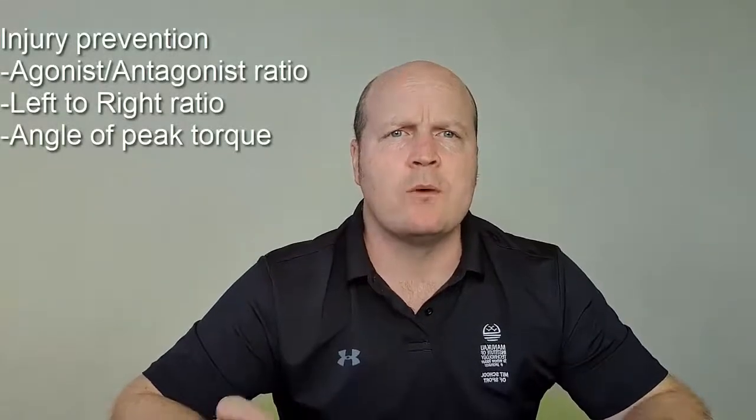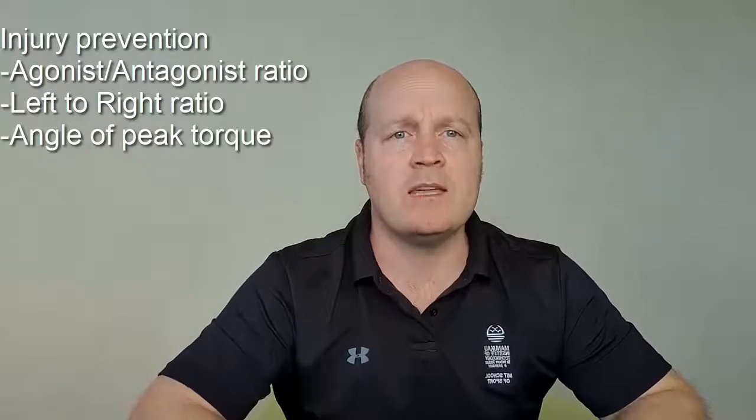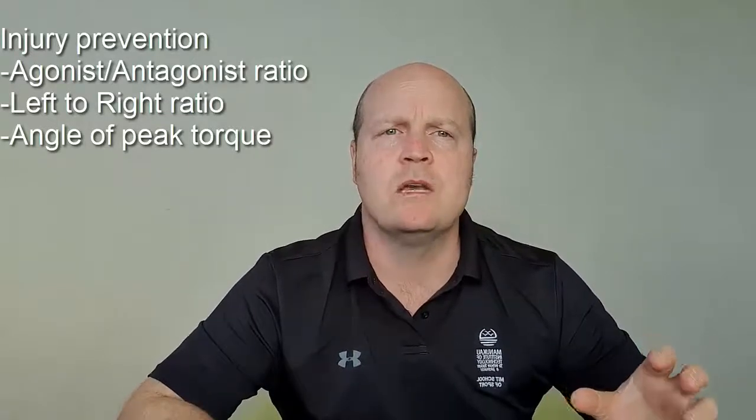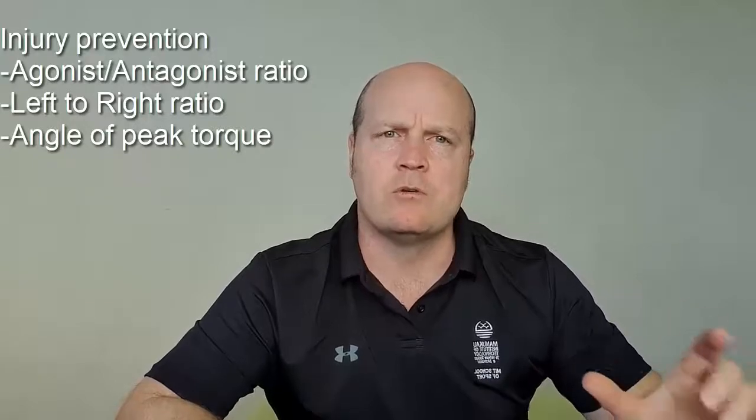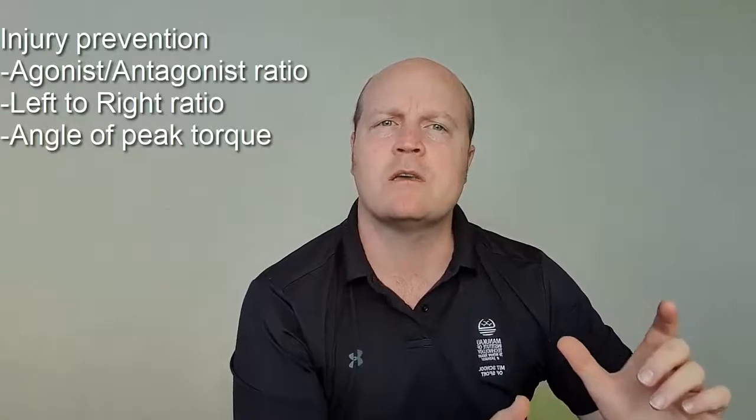Before injury, there's two ratios we can look at that we're interested in if we're looking to prevent injuries. Agonist-antagonist ratio. And what this means is how strong is one muscle compared to the opposite muscle. If my quadriceps is substantially stronger than my hamstrings, then the force of my quadriceps extending out the knee will be too great for the hamstrings to contract and pull against, so it may pose an increased risk of hamstring injury. Therefore, if we do our strength testing and we see there's too much of an imbalance, then we can formulate our program to address that imbalance and hopefully minimize injury risk.